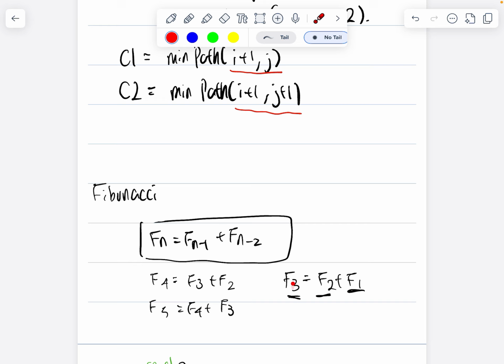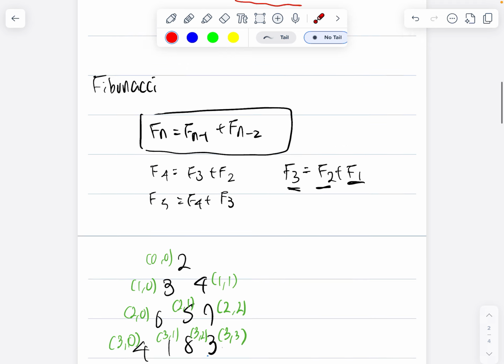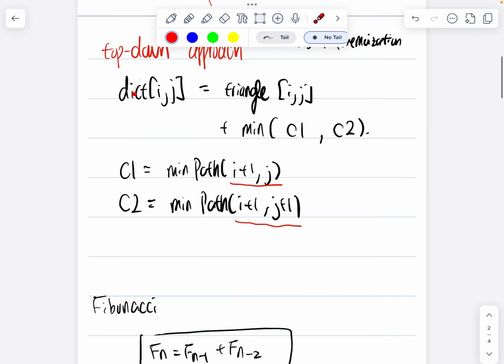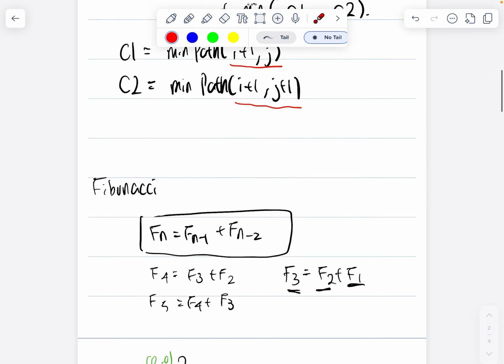So we start from the bottom, F1, and then we slowly calculate up. But as you go up, you see that F3 has already been calculated and F4 has already been calculated. So in order to calculate F5, you just need to recall what F3 and F4 are. You don't need to actually go deep down into the recursion tree. You can just store the F3 and F4 values, right? So that's really helpful. That's where the dictionary comes in, or hash map for Java people.